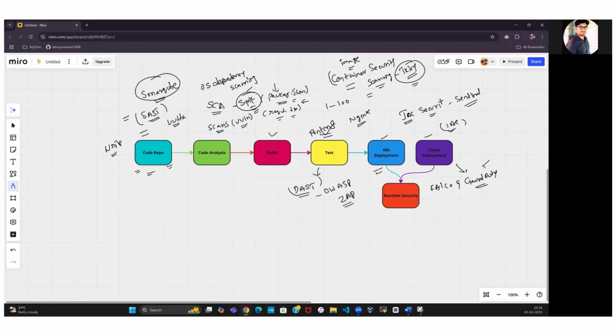Okay, and how these tools work: Falco will monitor the logs and kernel events in the Kubernetes cluster. If an unexpected process runs inside a pod, for example, Falco will alert admins immediately. At the same time, GuardDuty is running. If any unusual activity is happening, like an EC2 instance suddenly sending a large amount of data, or suddenly stopped working. And if an attacker gains access to the container or runs a reverse shell to gain access to your cluster, Falco will immediately detect that and raise an alert.